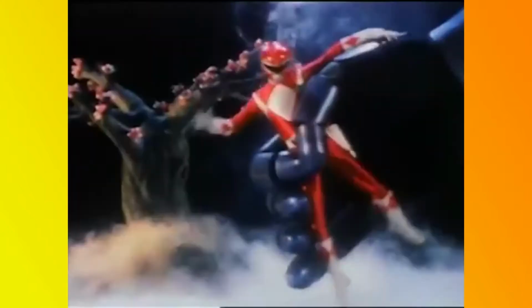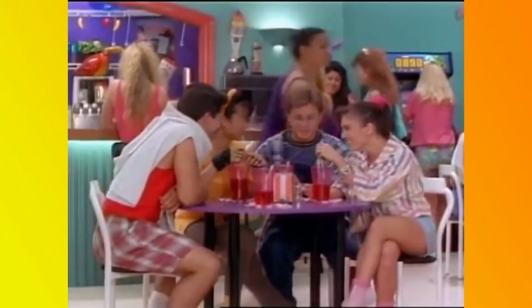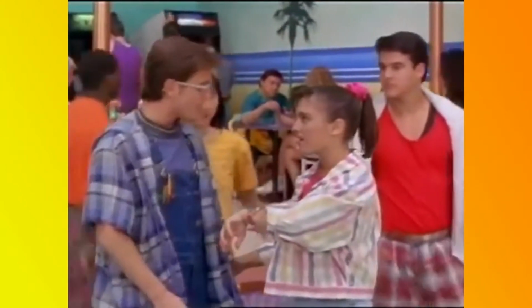Then out of nowhere, Rita deploys a giant knight, and her palace appears on top of a building, but no one mentions that because, hey, now they're fighting in a quarry. Jason calls upon the Tyrannosaurus Dinozord and defeats the knight. Another one-time ordeal for this show. Back at the juice bar, Billy tells the gang that the communicators are fixed, and now they can communicate and transport to the command center. Kimberly thinks that this is so 90s.